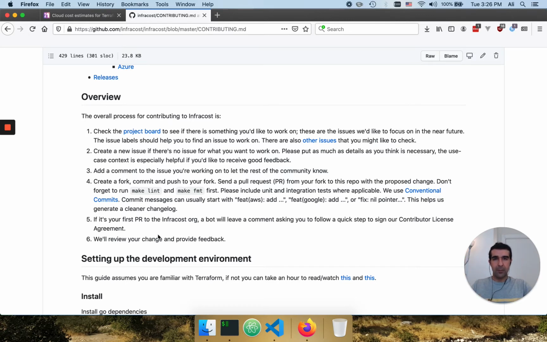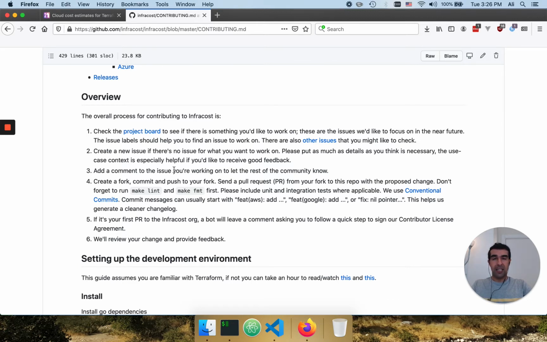Once you figure out this puzzle, we'll bust out the editor and write some code and send a pull request. Then somebody on the Infracost team will review the pull request and give you some feedback, or just merge it if it's all good and ready. And that's it. That's the process. So fairly quick. It shouldn't take us more than an hour to add a simple resource.